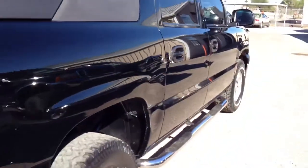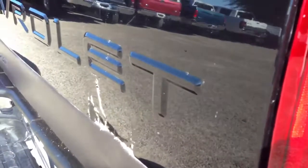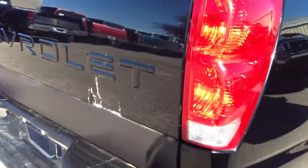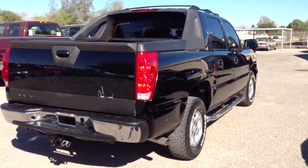If you wanted to paint it for real, if you wanted to paint the whole truck and do it at Maaco, you could do that, the whole truck for $1,000 with Maaco paint. This kind of depends on what you want to do. Oh yeah, and it's got this. Somebody backed into something and put a big hole in the tailgate, which it's fiberglass, so it's not that big a deal to fix that either. But this is an ugly duckling, for sure.